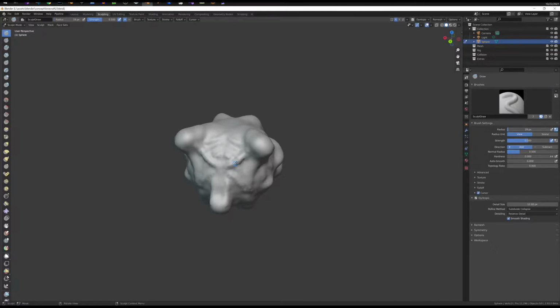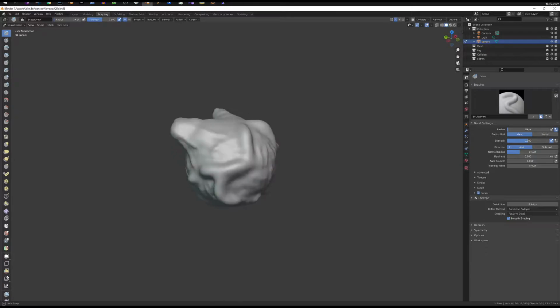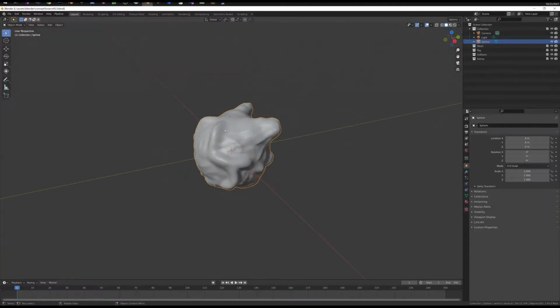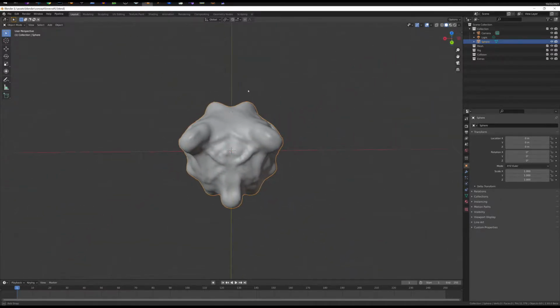as you are sculpting. Then what I did is I just used a combination of the draw brush and, I think, the inflate brush. I simply went around and used these two brushes to pull out certain aspects of the sphere in order to get this creepy looking thing.